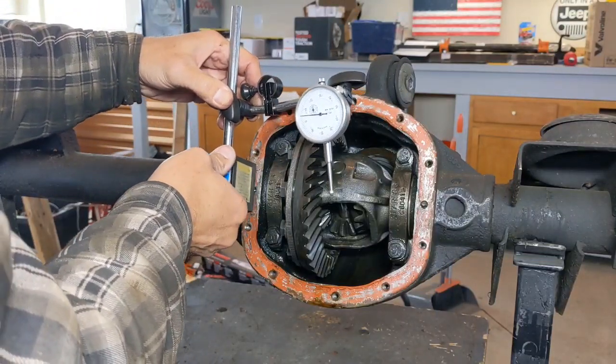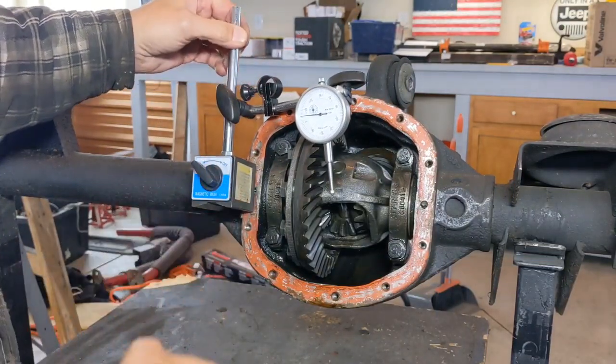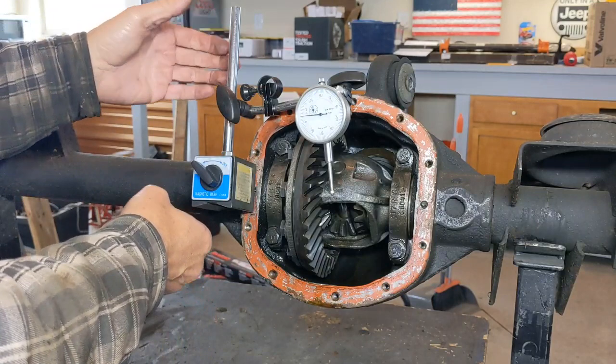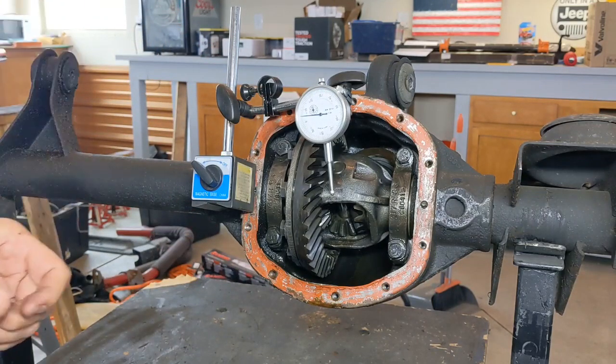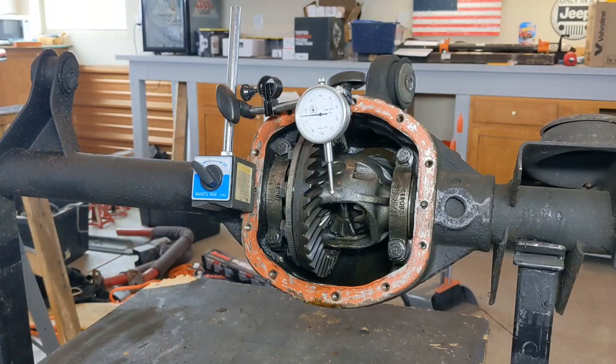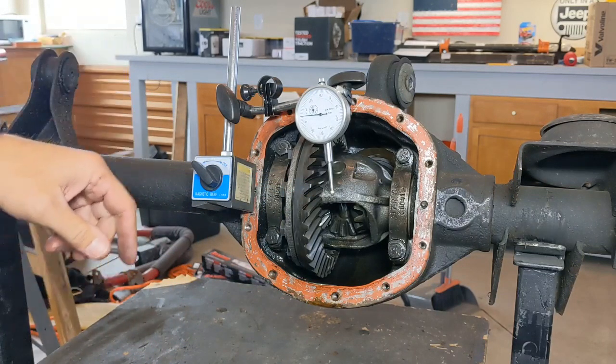So in this case here, if I come here and I set it, that is good enough that I could adjust this back over and catch my ring gear the way I want to do it. Now as you're looking at this, you can see that I'm nowhere near where I need to be for this thing. So I have to get things adjusted in order to do this.